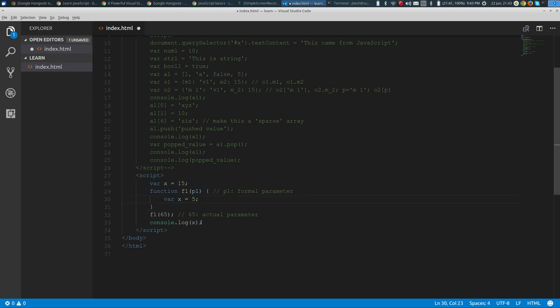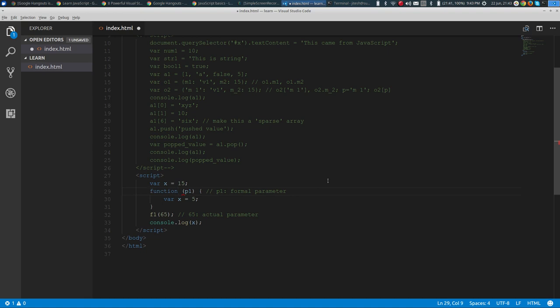So the thing is, not only that, you don't have to have a name for the function. You can omit the name. So here, this is an anonymous function. The problem with this is that this anonymous function comes into existence and then poof, disappears. That means you wrote a function for no good reason at all. I mean, if you're never going to use it, if you're never going to call it, what's the point of a function, right? So how can you call a function like this?